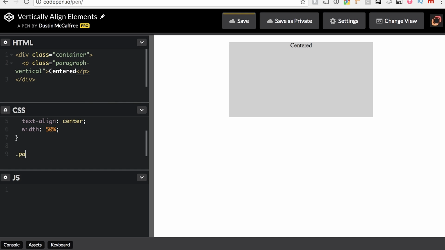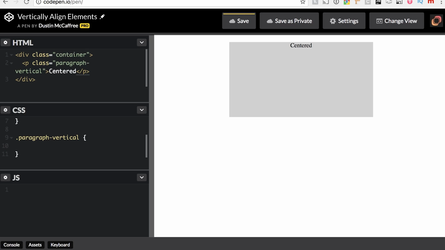This way is a little bit more reliable. So we'll say paragraph vertical. And I should say, this works in almost every instance that you try it in. If you're having problems with it, comment in the video and I'll help you out. So paragraph vertical is going to get a position relative, okay? All that's going to allow us to do is position it within the div that it's in based on some pixel values we give it.